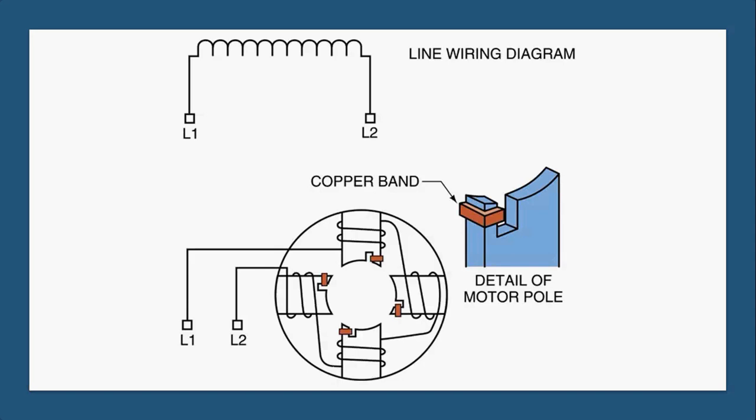Okay, so this is what a shaded pole motor would look like in a wiring diagram. A shaded pole motor only has one winding, and that's going to be the run winding right here. Okay, the run winding, so we've got power coming through my winding. I'm going to generate a magnetic field. I'm going to make the guy spin. This is a pictorial of what this guy is actually doing. So here's my L1. It's coming in, wrapping around one pole, coming around, wrapping around another pole, another pole, another pole. And there are those little copper bands that we're talking about. Those copper bands are what help produce the magnetism and what makes the motor actually spin.